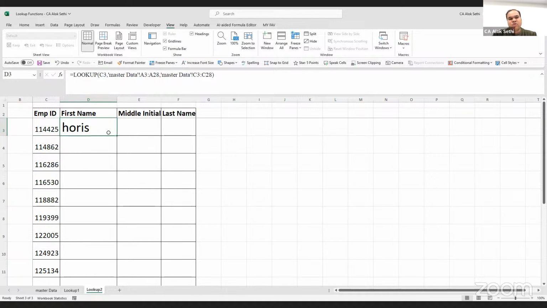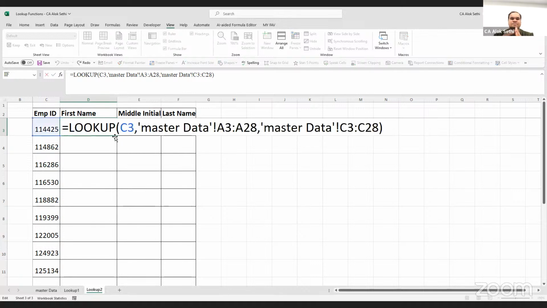Now, when I have to copy this formula, what correction do I need to make in it? Tell me. We have used lookup. The first field is the lookup value. The second is the lookup vector, which is the column which has all the employee IDs, and the result vector is the column which has the first name. Before copying this in all the cells, what correction do I need to make in the formula? Anyone who would like to answer?